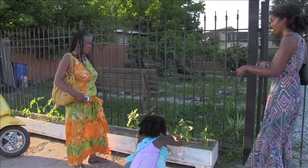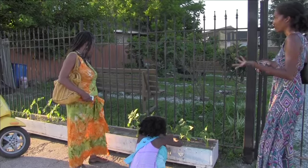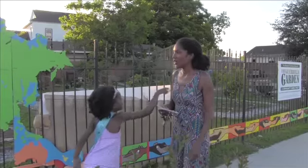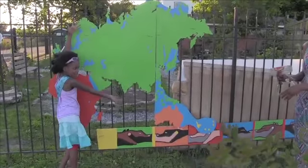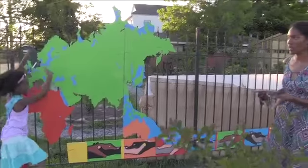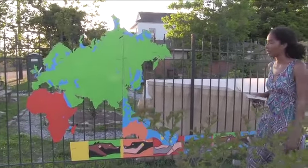We put the sunflowers in so that people could see something come up quickly and think, 'Oh okay, I see how that works — I can do that.' This is part of a community mural project, a collaboration between Xavier University, Tulane University, and folks in our community — the Backyard Gardeners Network and our community.